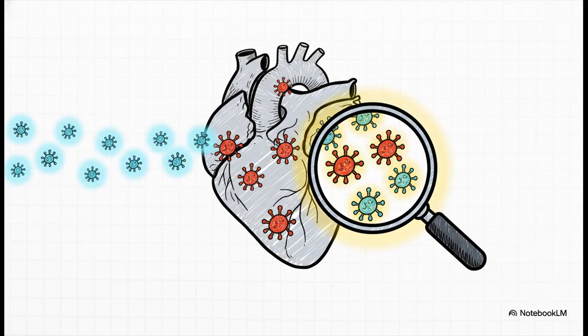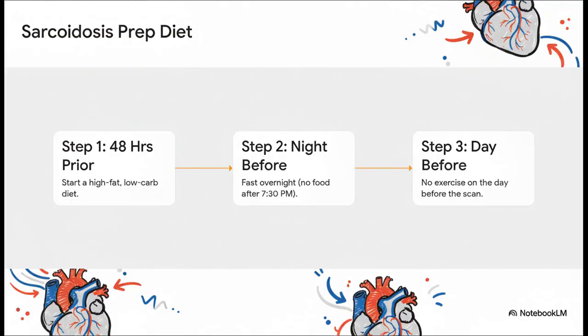PET can also go hunting for inflammation. In diseases like cardiac sarcoidosis, the body's immune system basically attacks the heart by mistake. By using a different tracer that's drawn to those inflammatory cells, PET can light up these problem areas, often long before any permanent damage is done. And getting these inflammation scans right takes incredible precision. I mean, to make sure the tracer only goes to the inflamed cells and not the healthy heart muscle, patients have to follow this incredibly strict protocol. We're talking a high-fat, low-carb diet for 2 days, a long fast, no exercise. It really shows you just how sensitive and specific this technology has to be.